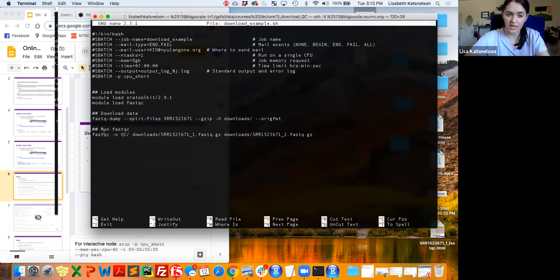And then I'm going to run fastqc on my new files that I make from downloading. And this is a pretty easy command. There are other flags that you can use, but for now, I'm just telling it fastqc, and then the output is this qc folder that I made, this directory. And then I'm telling it the first file, which after the download, it creates these 2 fastq files that are zipped over here. Essentially the same accession number, except _1 for the first read and _2 for the second read. That's the forward and reverse.